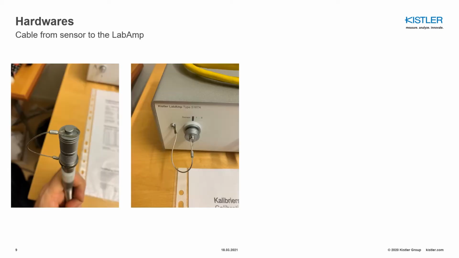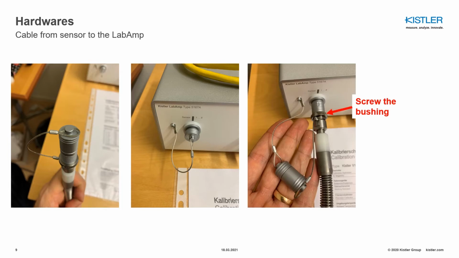If we look at the other side of the cable, of course, this will then be put into our LabAmp here. You take off the covers on both of them, place the cable in carefully, and then screw the bushing to ensure that it is fastened. And put the covers back on each other.